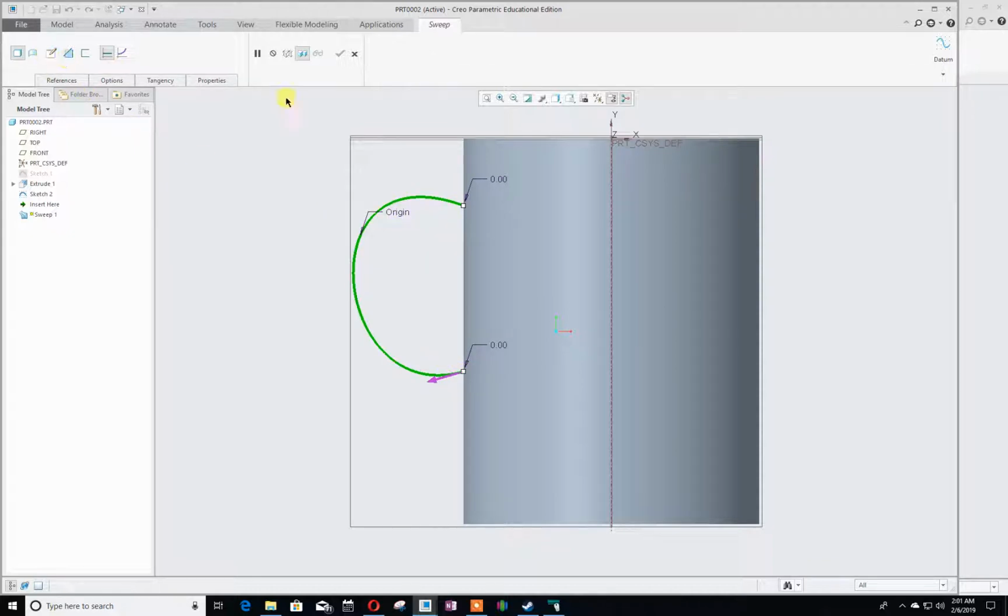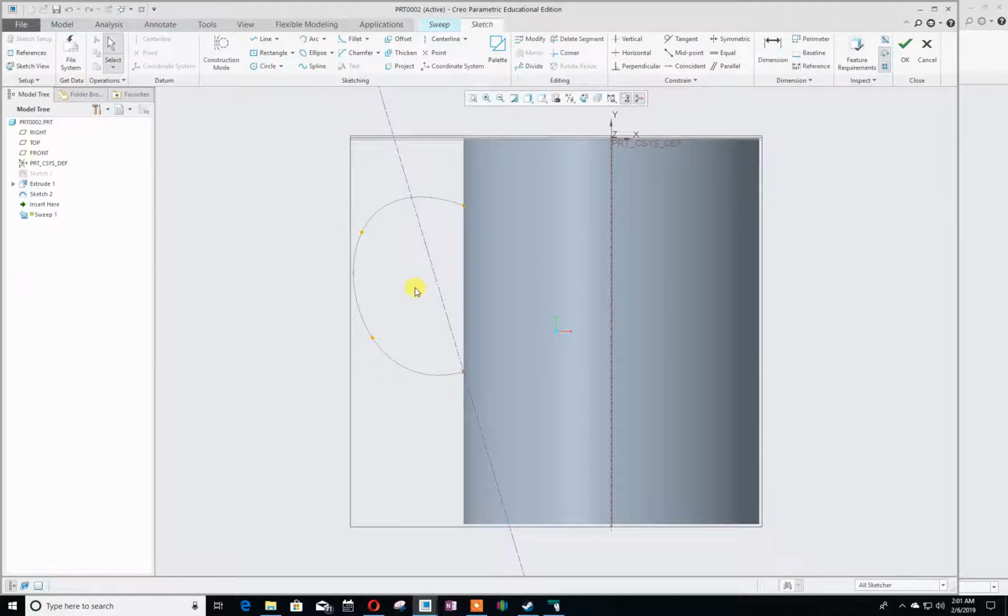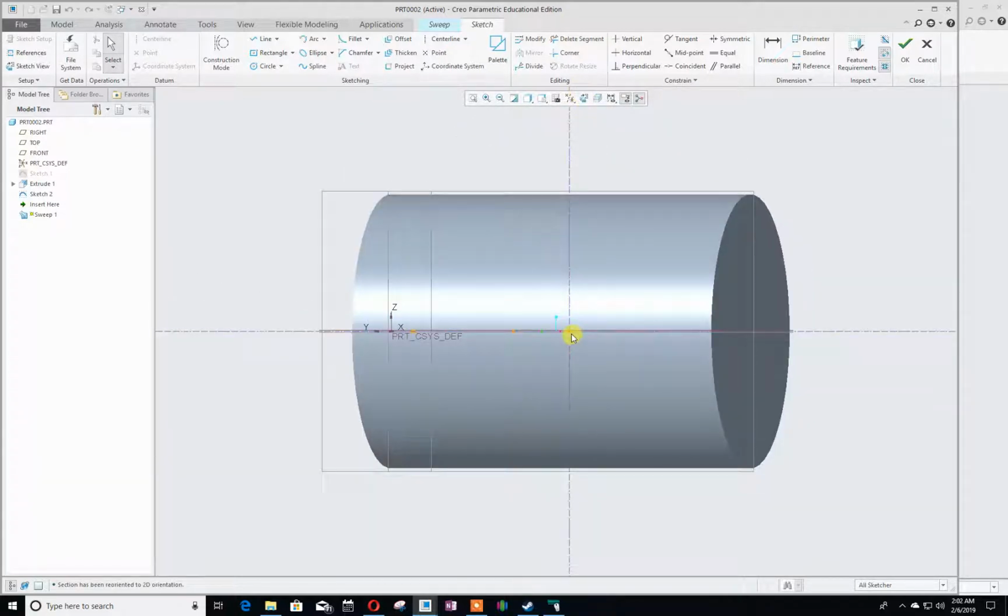Now remember, in order for a sweep function to occur, you need to have a sketch already drawn on where your sweep is going to follow through. After you created your sketch, you're going to create or edit the sweep section. Since my arrow began here, my drawing is going to start at this section. You're going to go right here and click sketch view. It's going to take you to that exact orientation.